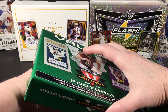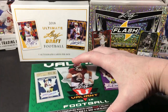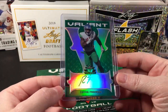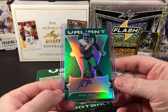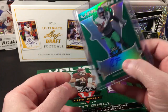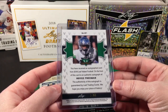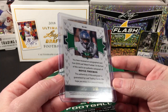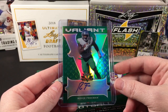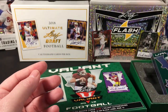Let's see. Last one before the graded card, and it is, oh, Royce Freeman. It's not bad, although Royce Freeman needs to up his autograph game because that is weak. So it's a Valiant green, numbered 1 out of 60. So not super low numbered, but it's kind of cool that it's numbered 1. I definitely like the green. Alright, so nothing too crazy so far.